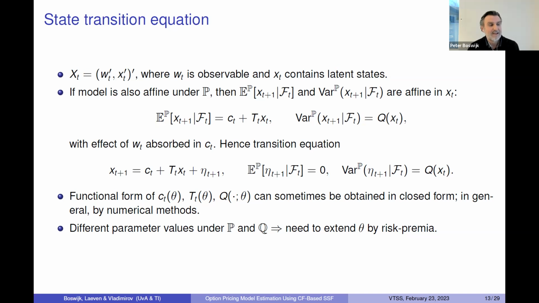I should also mention that I've now suddenly introduced the letter P for the true dynamics, not the risk-neutral dynamics. In general, we would like to have a distinction between risk-neutral dynamics and true dynamics. In practice, we will not be able to identify very well the difference between them in terms of risk premia, but I will come back to that later on. In any case, the state transition equation is under P, under the true dynamics. So indeed, if we want to couple these, then either we have to introduce risk premia, or we have to make an assumption about risk neutrality. That's kind of the bottom line.